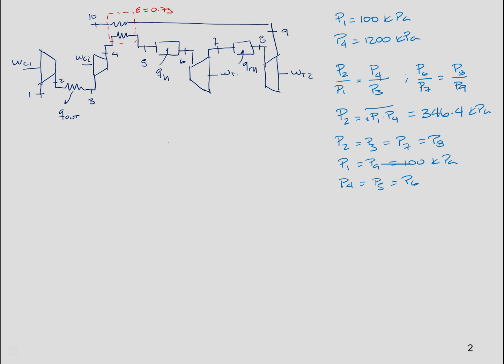We know all the pressures. We'll start from the back work ratio, which will be the work of the compressor divided by the work of the turbine. This time we have two turbines and two compressors. Later on we are going to find this value and the efficiency. The work of the turbine we already find in the back work ratio, same for the work of the compressor. And the heat in is the summation of the heater and the reheater. Now applying first law.